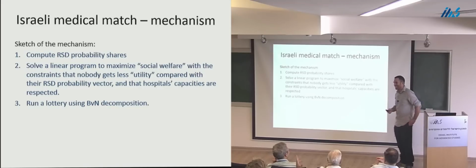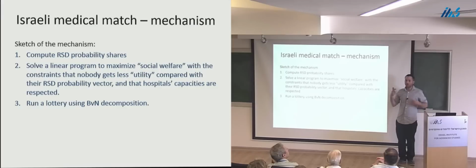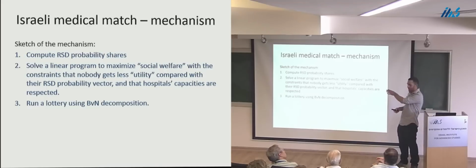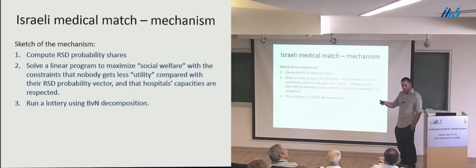Okay? Yes? Do you have to do the surveys every year because some hospitals might evolve into better options? Sure, but the surveys were only to determine the general structure of utility, not the ranking of hospitals or anything like that. So I could have put here the utility form that we choose, but it's not very enlightening. It's just some formula you plug in. What's your first choice? What's your second choice, and so on? What probabilities you get, and you get the utility.